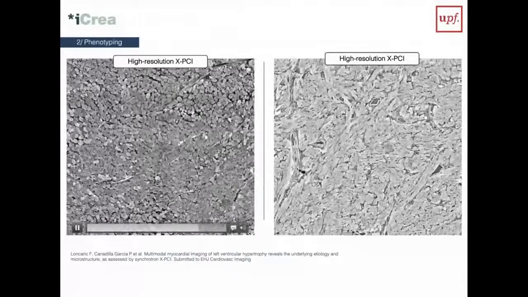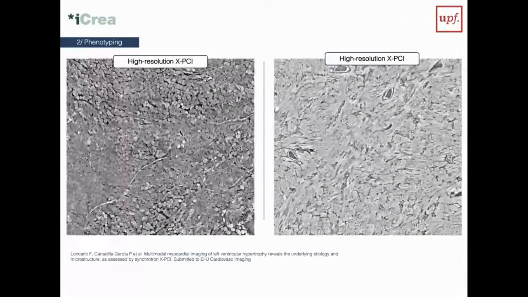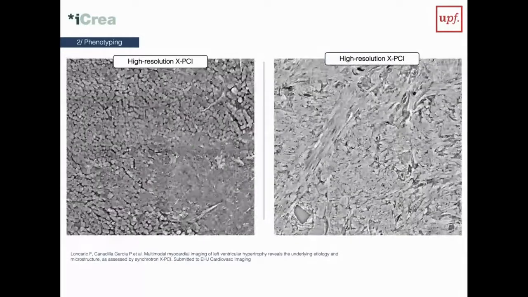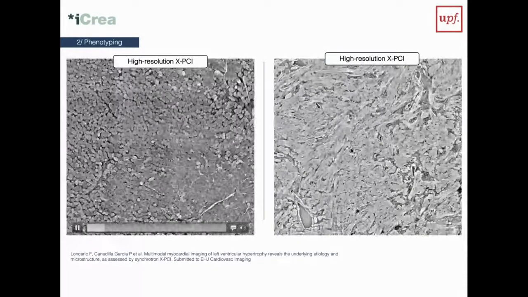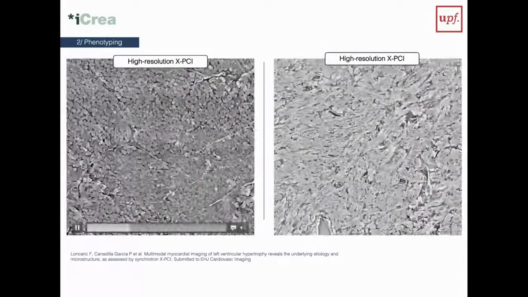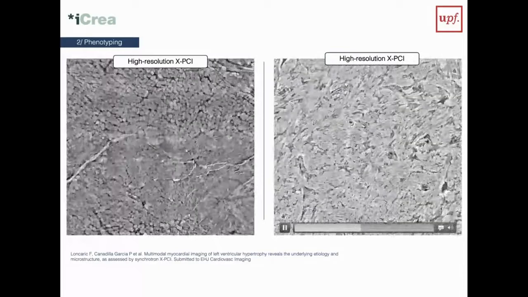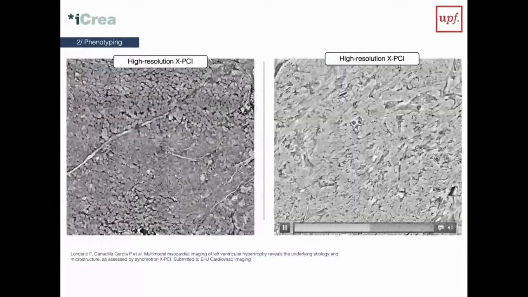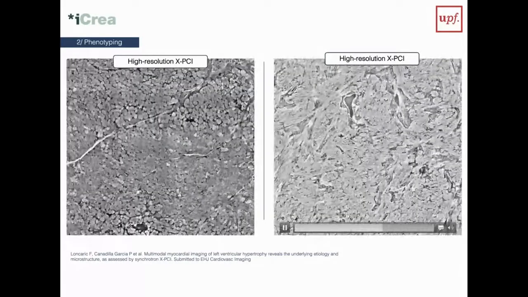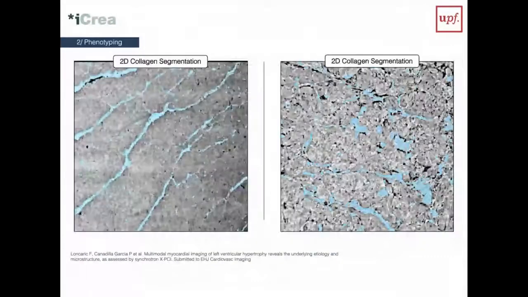Here you see an example. This is a patient where they had to cut away tissue because the patient had so much hypertension that the wall became too thick. You see that there's a regular structure of the cardiomyocytes, and you see large sheets of fibrosis coming. And this is a patient with a genetic abnormality where you clearly see that the cells are crisscross and totally changed. And you see that the vessels are also much bigger.